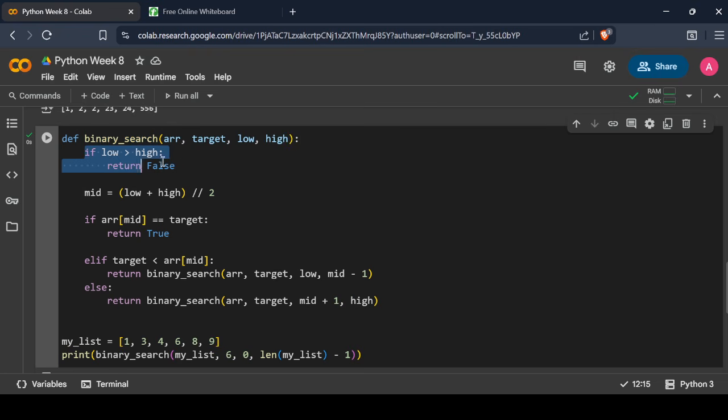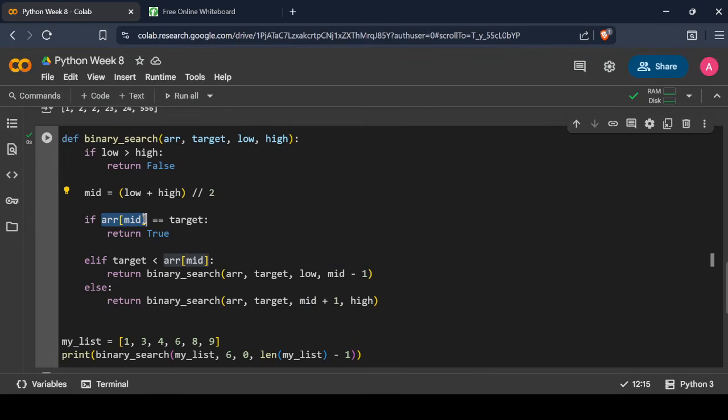And let's for now just ignore this base case. We are defining a variable which is mid, which captures low plus high by 2. We are doing this floor division to get an integer as output. So we are summing up the lowest index and highest index of that array and dividing it by 2, which means we are finding the mid index of that array.